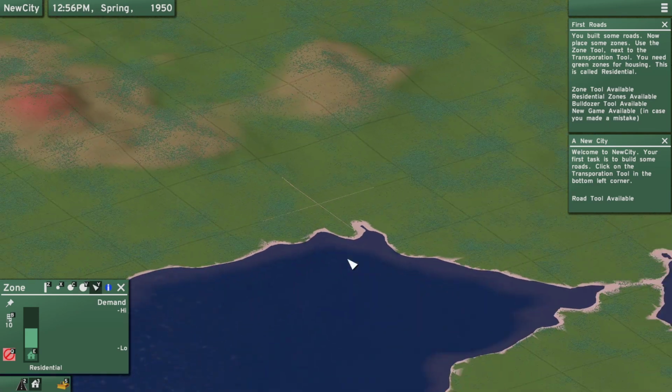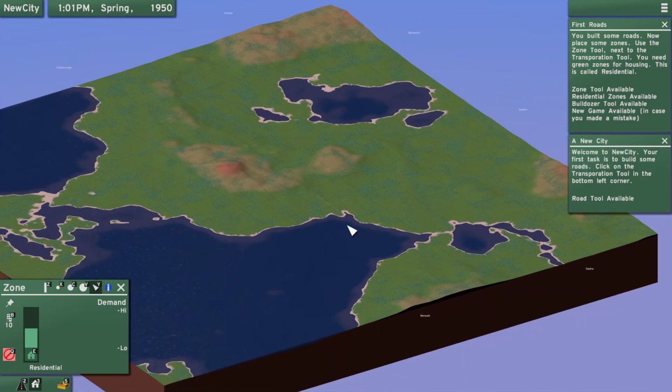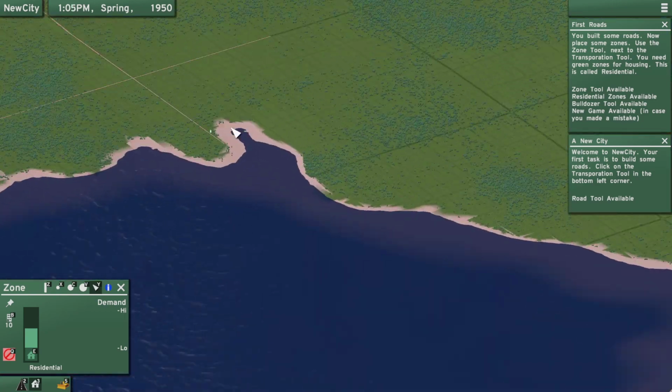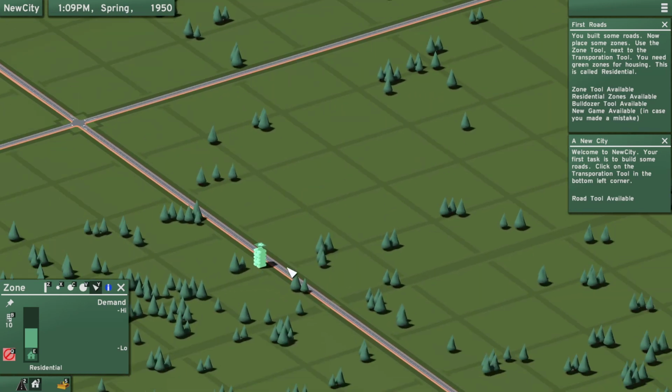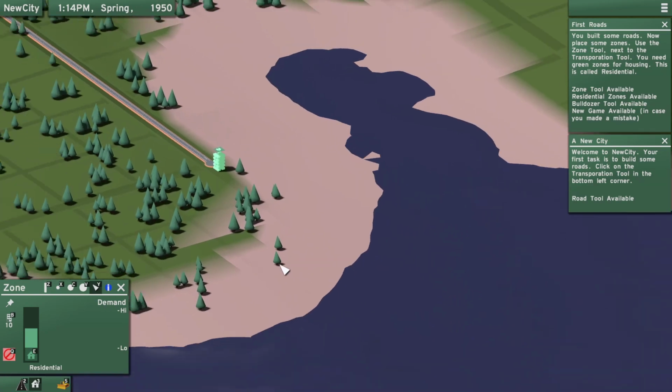The scale of the map is bigger than a SimCity 4 map, which is interesting because most of the other city skylines and stuff like that have much smaller maps generally. So I'll be paying very close attention to those things. I'm very interested. Ooh, look at that water.